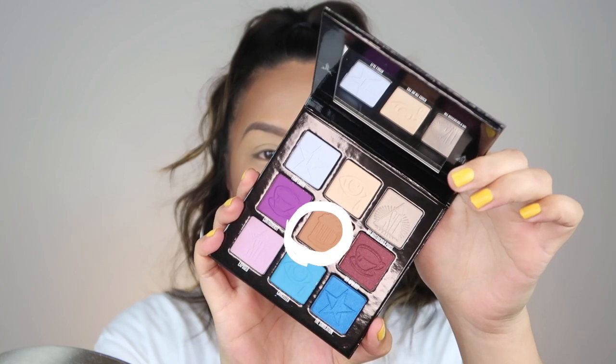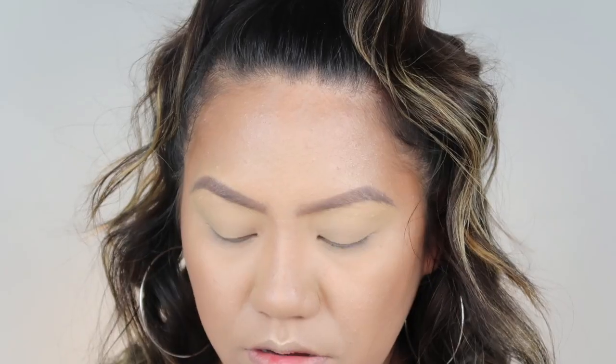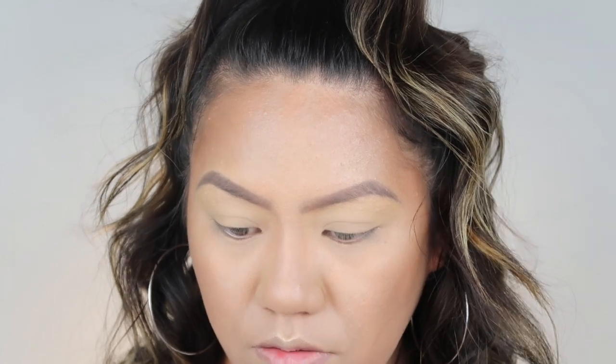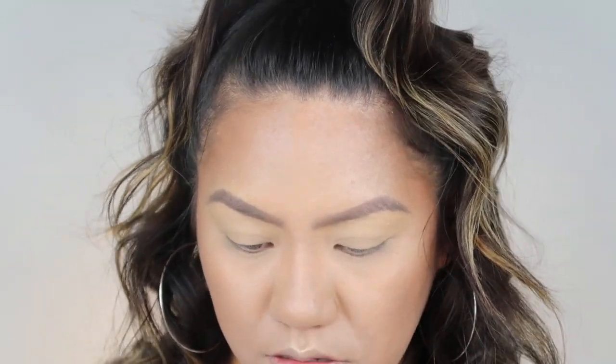We're still gonna create something, and we're gonna use our cute pig mirror, and we're just gonna get into this look. I honestly don't know what I'm gonna create, so we will see. The first color I'm going to pick up is Diet Root Beer. There is some kick up from touching my brush to the eyeshadow, but like I said when I was swatching, they are soft, so it's expected.